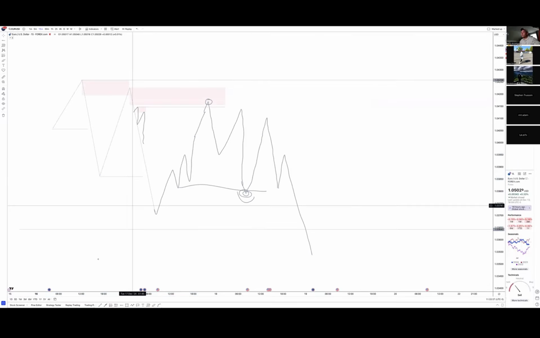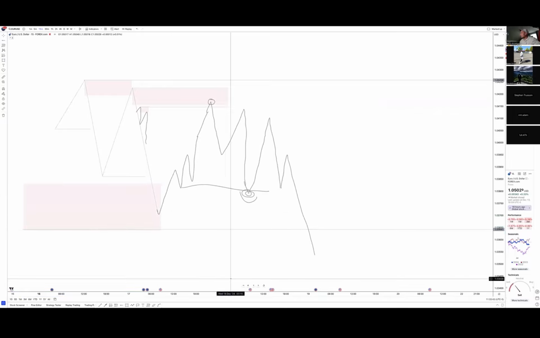Boom. Now that we've taken out that liquidity from the left-hand side that buyers were getting induced from, buys now are, look how beautiful this is, right? Liquidity taken from the left-hand side, a ton of liquidity left at the highs. There's no other place price needs to go but higher right now.